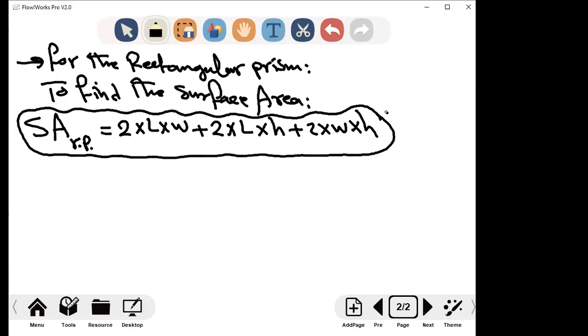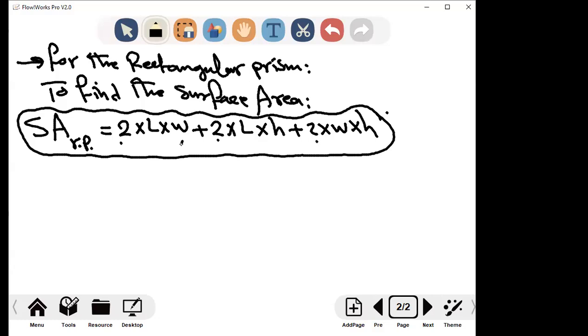Why we put 2? Because we have similar areas, right? As we said, the bases are equal, so no need to find base 1 and base 2, then calculate the areas. No, find one of them, then multiply by what? By 2. So this wall with this wall are equal, right? So we multiply by 2, and here multiply by 2.